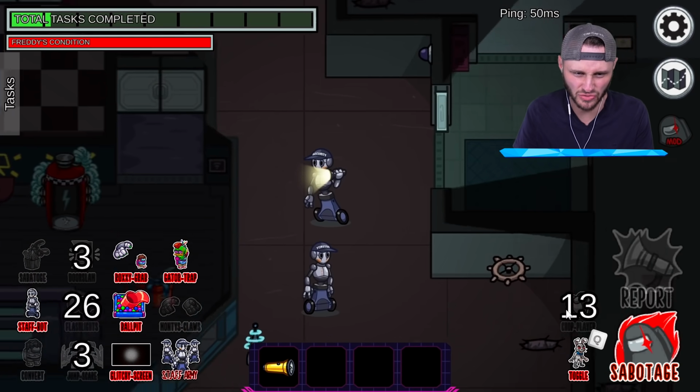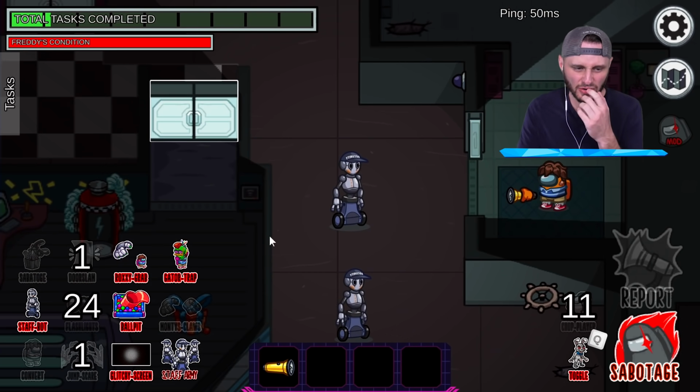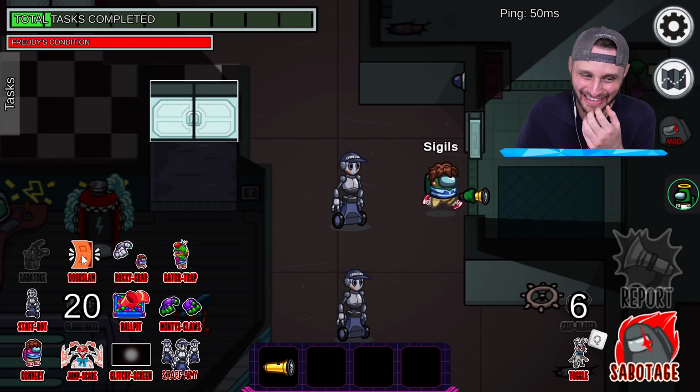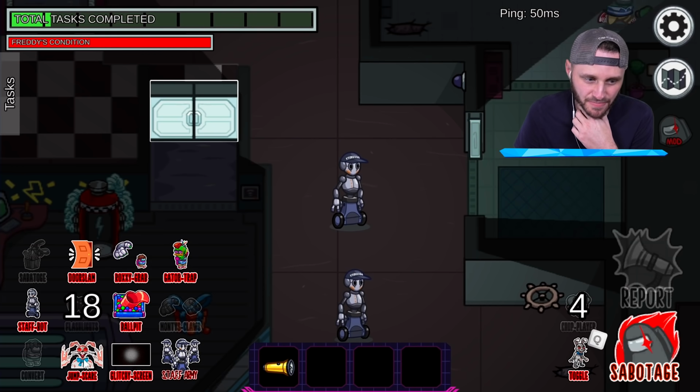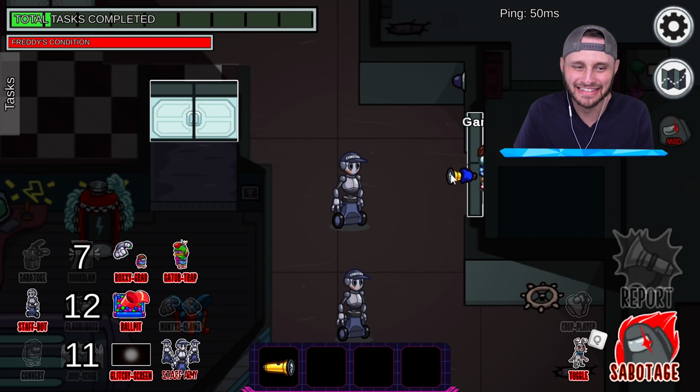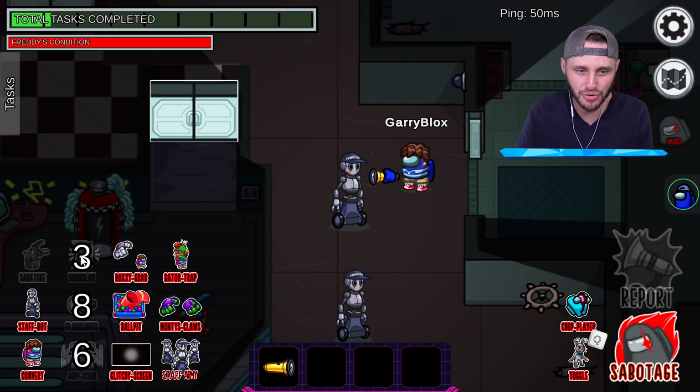Let me hide with this robot. So that was my first ability, my first kill. There are some combos that I want to hit. If I do jump scare, it just scares everyone. I'm just going to keep spamming that. I'm going to keep spamming doors. You hear that? It's so terrifying. Whenever you shut all the doors, it does like a boom.